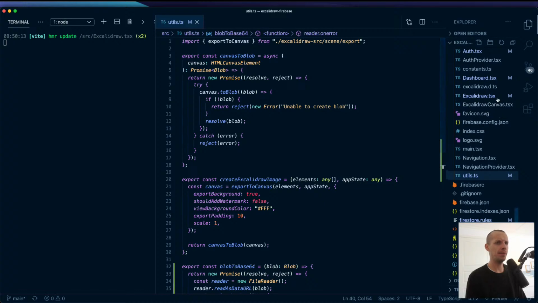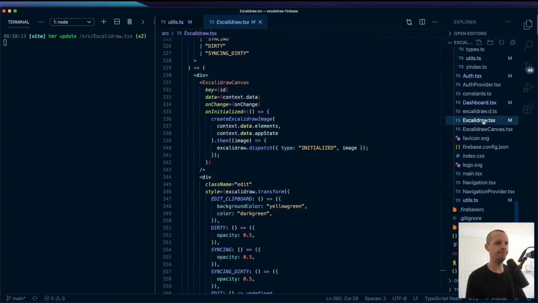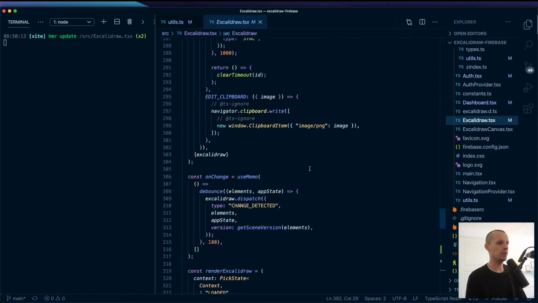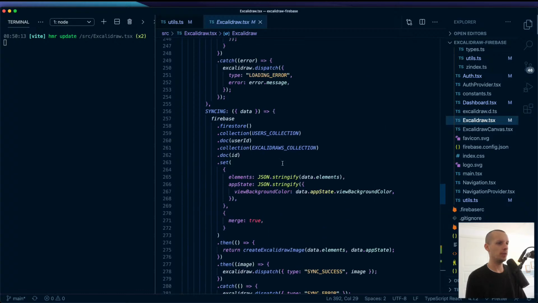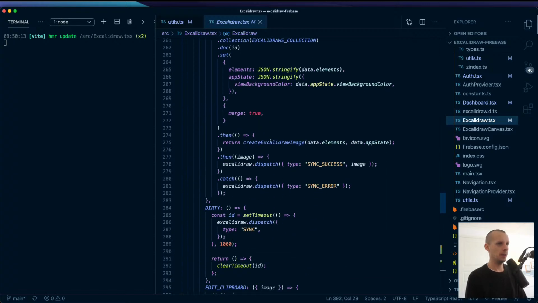And this can just happen in the background. We're not too concerned about that. When we are syncing, we have an image here, which is the blob, and now we are doing a sync success. We don't really care about this image that much. It doesn't matter if it fails, because the next time you change something, it will update.